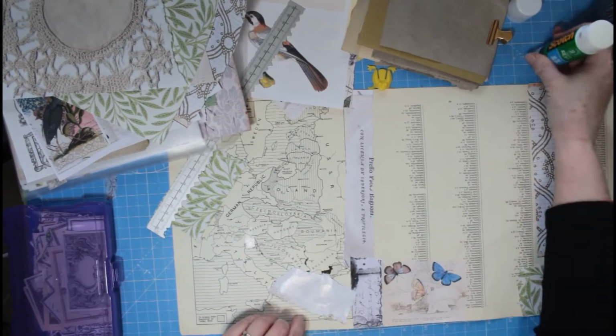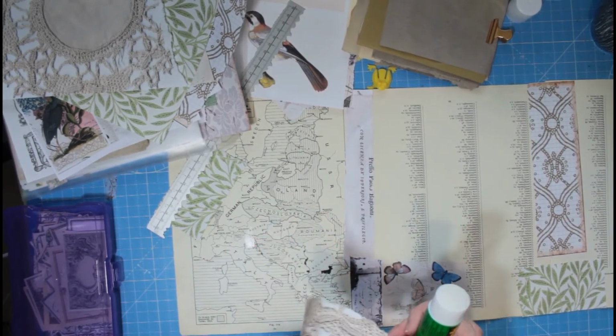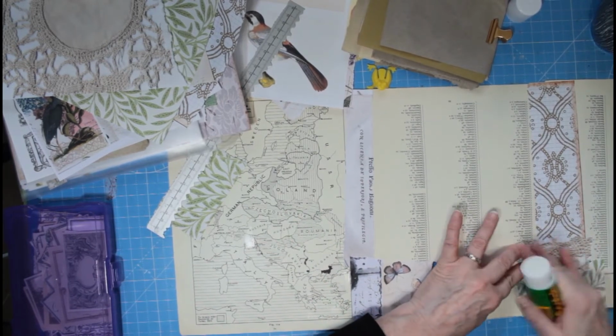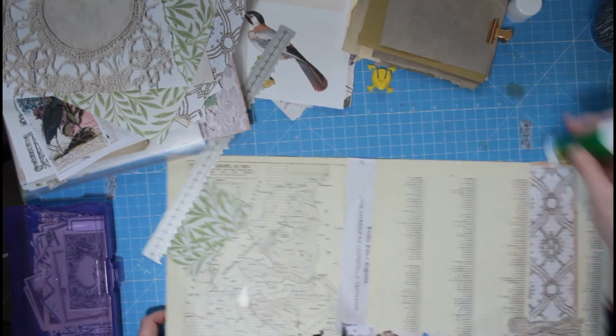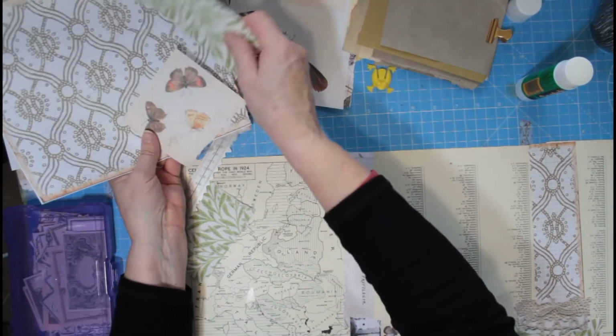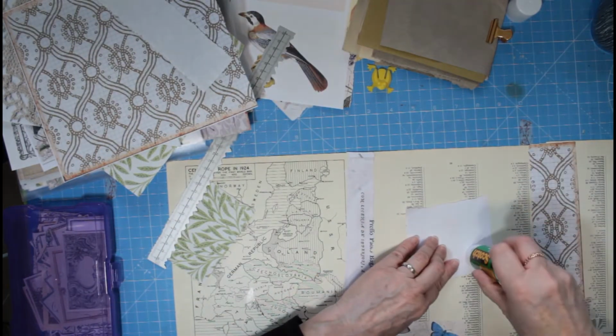Okay, I'm back. David zoomed out a little bit for me because this paper's that big. I was going off the edge. There we go. So I've got enough. Put this on.